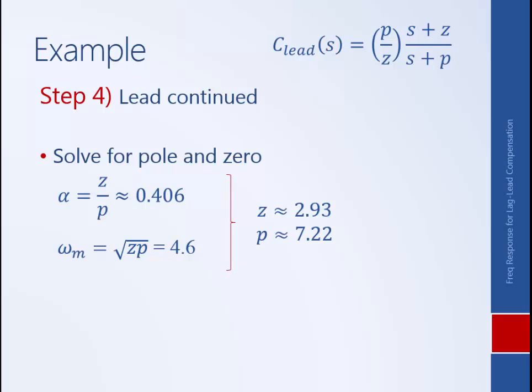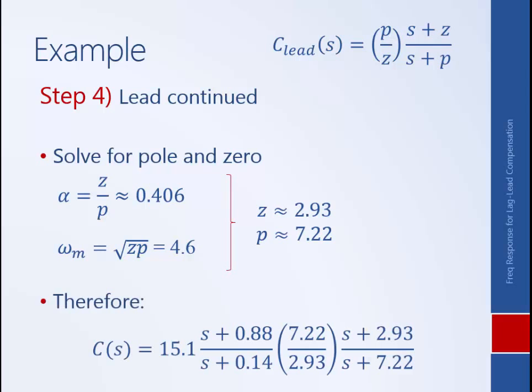So that completely determines the lead compensator that we're going to add to the system. Again, we have no additional gain. This part has a DC gain of 1. The reason is because we're achieving all of the change in DC gain with the lag part of our compensator. So altogether, this is our compensator. This is the lag to achieve the steady state error and the crossover frequency we desire, approximately. And this is the lead to then add some phase lead to give us the phase margin and overshoot that we desire.